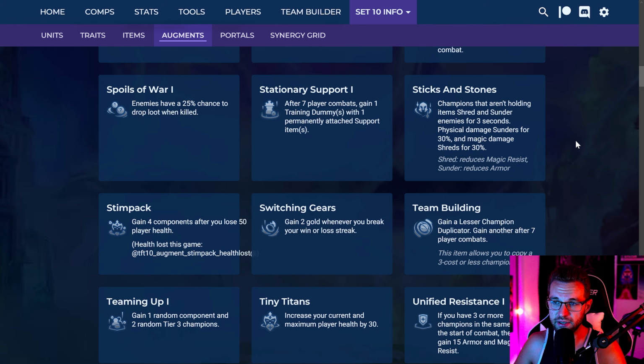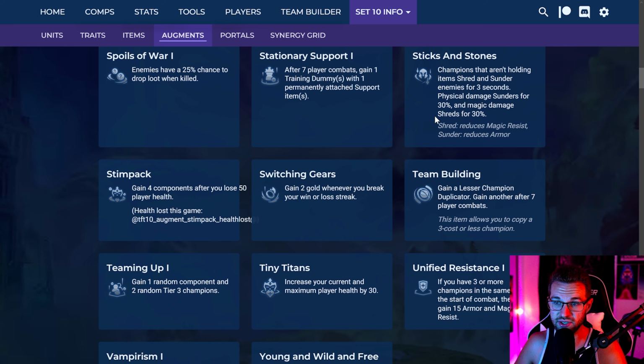Sticks and Stones: champions that aren't holding items shred and sunder enemies for 3 seconds. Physical damage sunders, and magic damage is for shred. This is a very good general augment. So if you take this, just make sure you have a unit that is next to your main carry. Let's say you're playing an Ahri carry, and then you have a no-itemized Lulu. Put that Lulu next to your Ahri, and then she'll shred for your Ahri. Very good general augment. Better the later you take this usually, but it's fine in the early game as well.